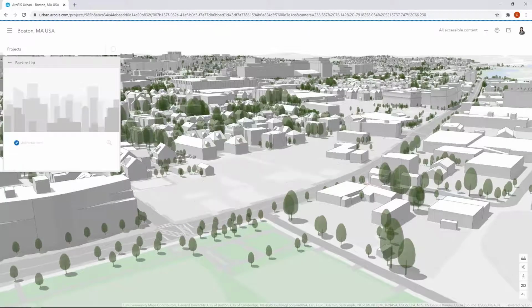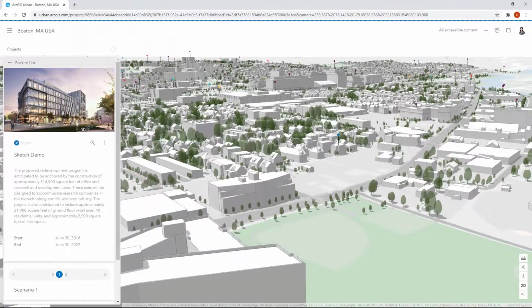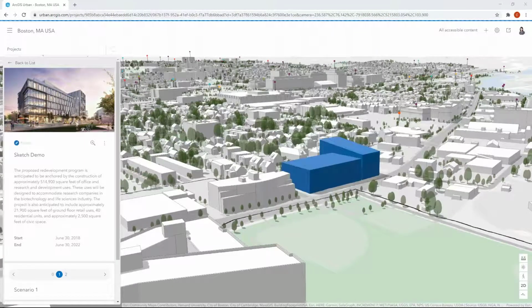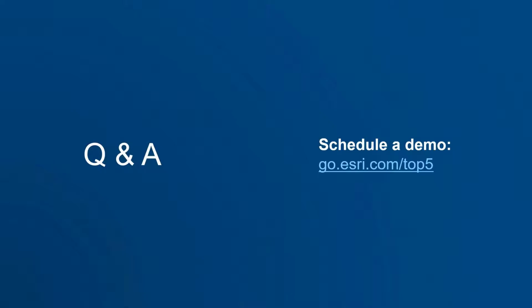Excellent. Someone would like to know if it's possible to save a line of sight analysis. No. Line of sight is an interactive tool, so it's not persisted, and there's no way to export those lines out. In general, we're trying to make our interactive tools about driving design decisions in real time, not persisted, but we recognize that some people may want to persist those. So that's something we can look at on the roadmap, probably once we've added a few more analytical tools.